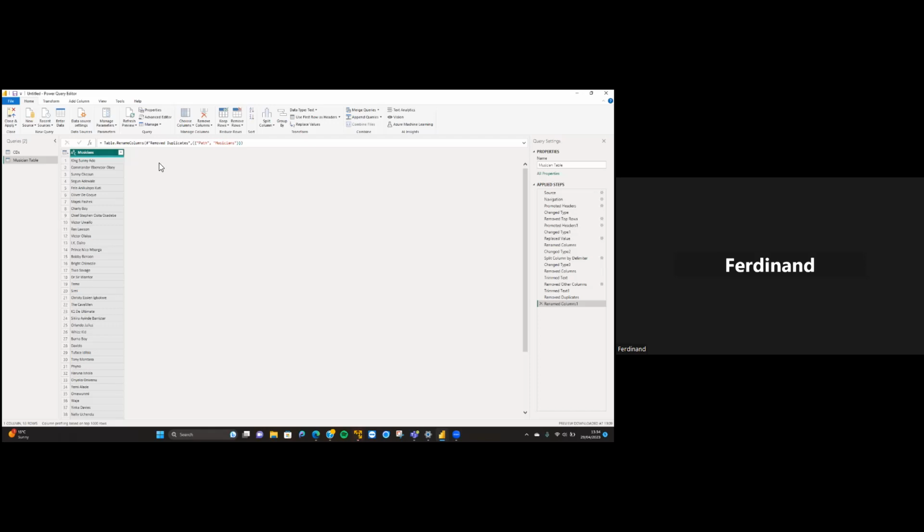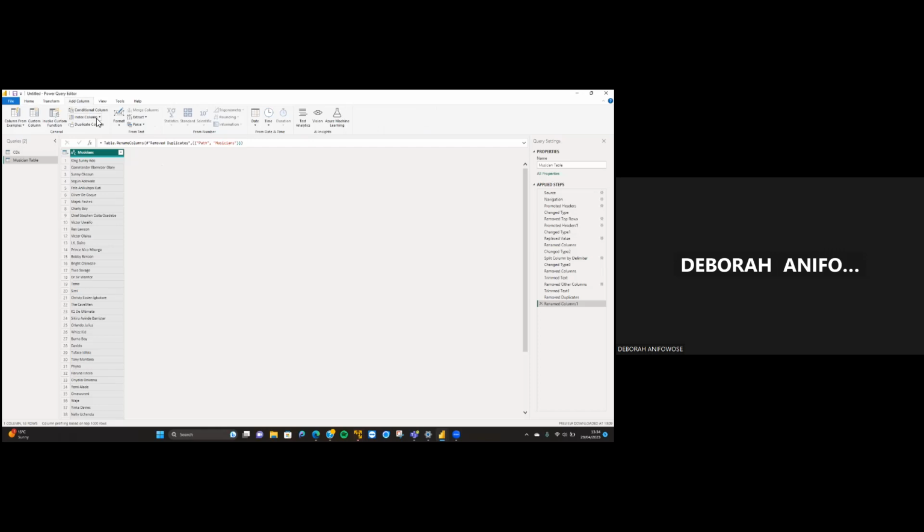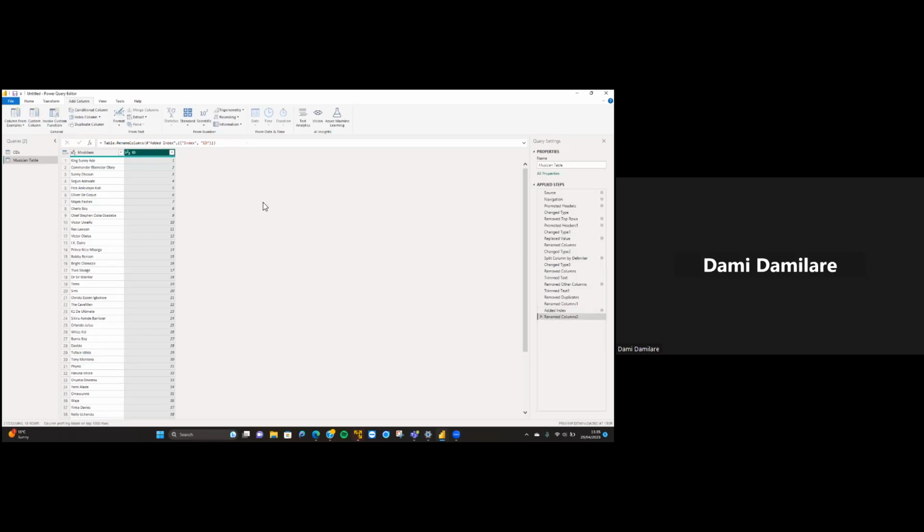So what you need is to add a column to it. Once you click on add column, you will now go to index column. There's a drop sign there. Click on it so you can now determine which one you want to choose. Exactly. Thank you very much. And it doesn't have to be 1, 2, 3 all the time. You can customize it to whatever you want. At the moment, your column is saying index. Is that the name you want to call it, or do you want to rename it as ID, or what do you want to do with it? Yeah. Thank you very much.